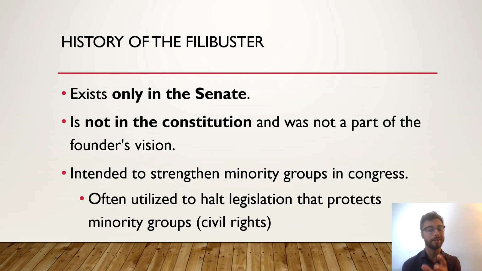Again, it is only present in the Senate, a tool only available for senators, those 100 elected representatives. It is not in our Constitution and was not a part of our founding fathers' vision. According to a study conducted by political scientists Sarah Binder and Stephen Smith, of the 30 measures that historically were derailed by the filibuster between the years 1917 and 1994, exactly half of them revolved around the issues of civil rights. So we see the filibuster being utilized in excessive use regarding civil rights legislation.